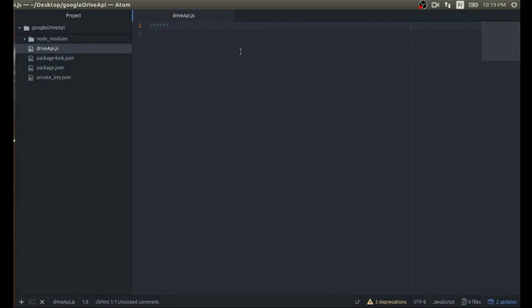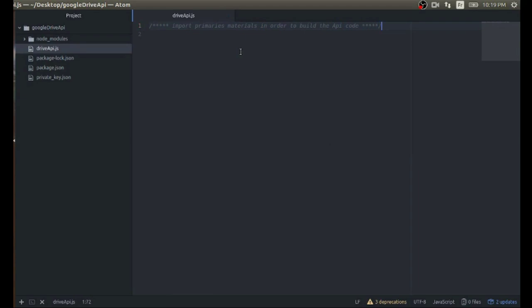So what I will do on my driveAPI.js, and again you can call it as you want, I will start by calling the different material we need to build the code. Okay, so the basic material in order to build the API code, more precisely.